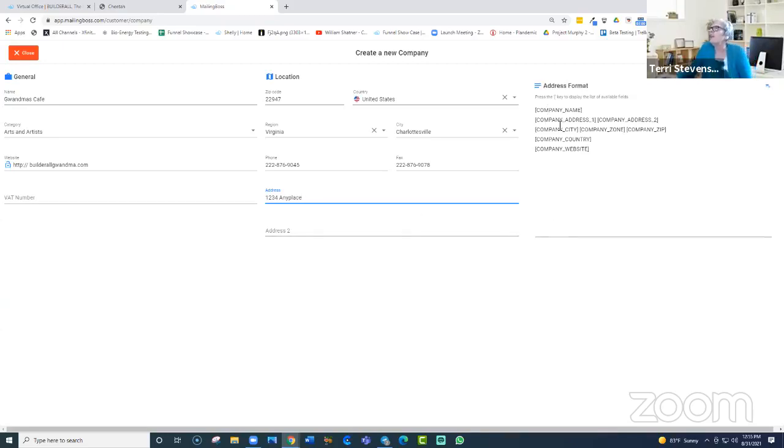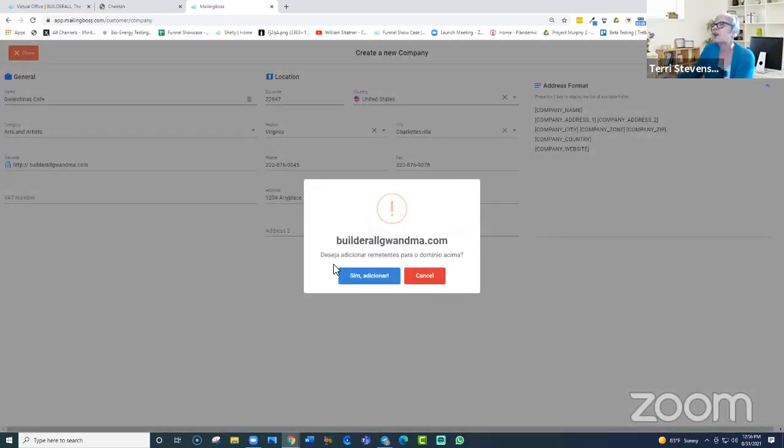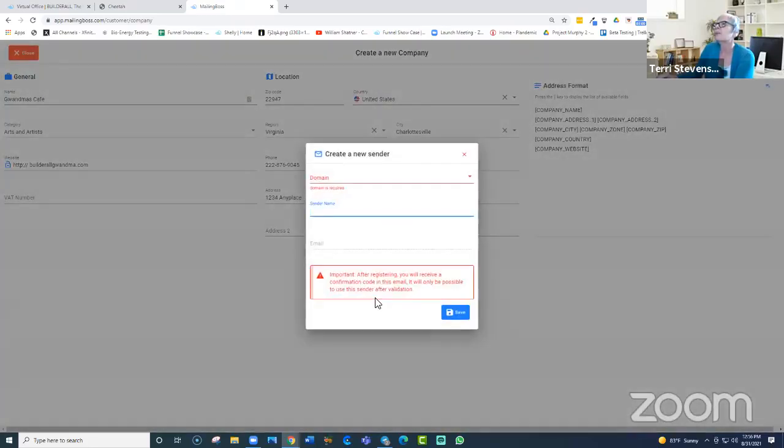And then over here, these address formats, this is good information to display the list of address formats that you have available for you. But we're not going to be able to play around inside the system today, inside the new Builderall, because I tried all night long and I couldn't get it to work quite. So we'll do that again. So then you save it, of course.